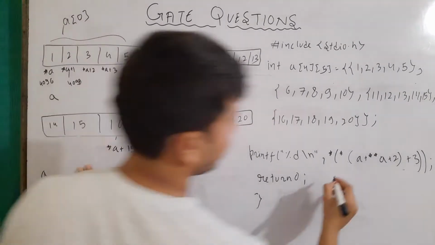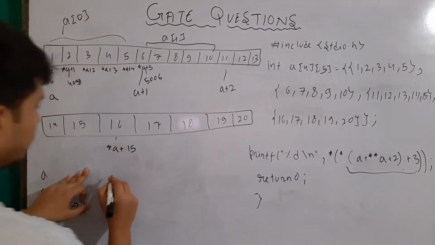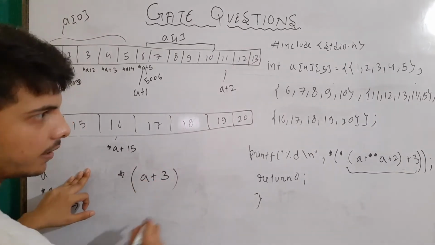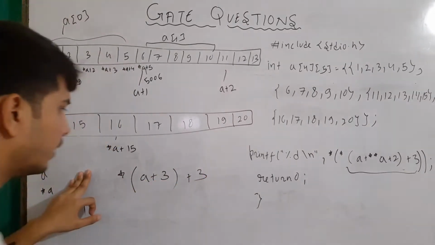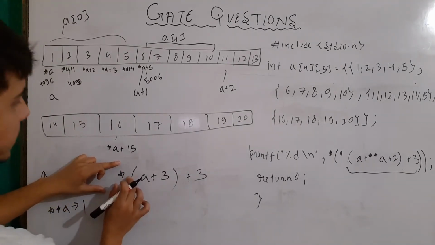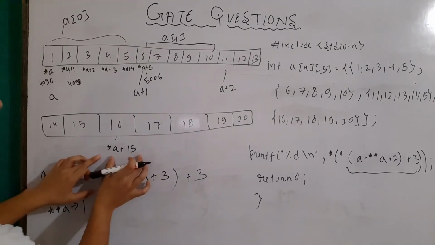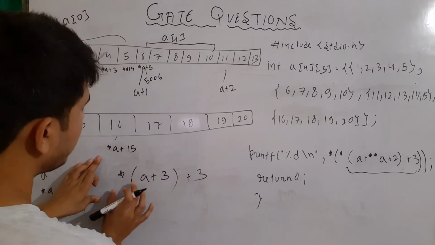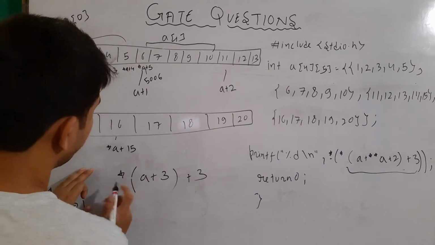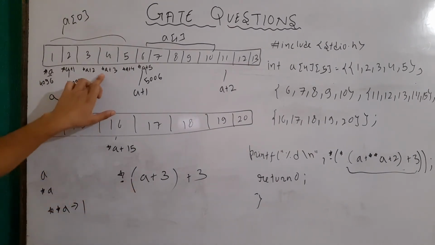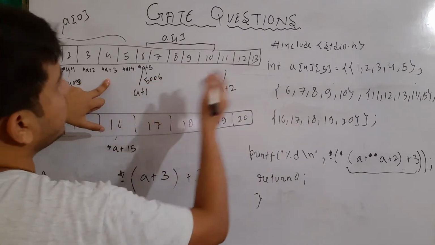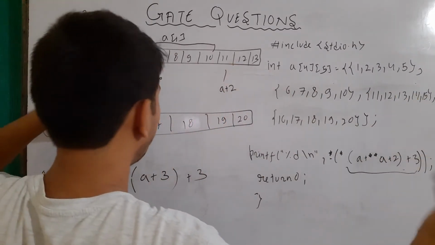So now we will take this entire part, right? So this is like asterisk of, then our output has been a plus 3, then it is plus 3. Okay, so a plus 3 is pointing to this location. Then even if I do asterisk here, then it will give me the address, because there are no double asterisk yet. I am not considering that right now. Since there is only one asterisk, it means that whenever there is one asterisk and I am adding something to that, we are talking about the next adjacent location.